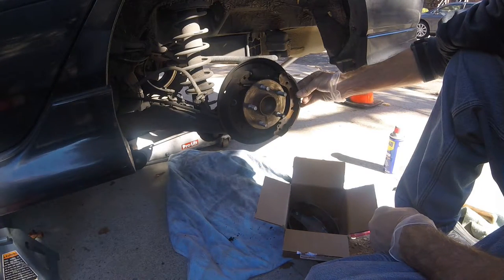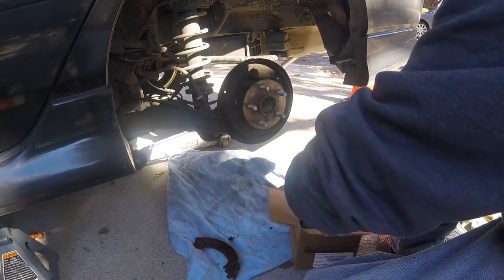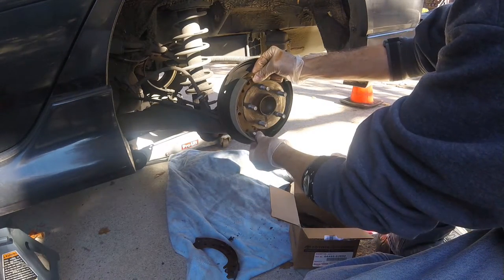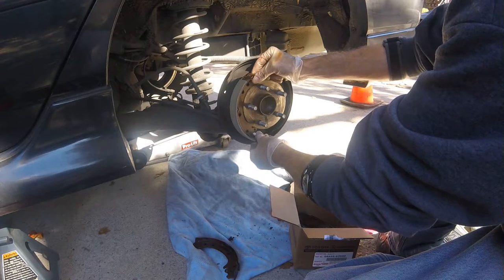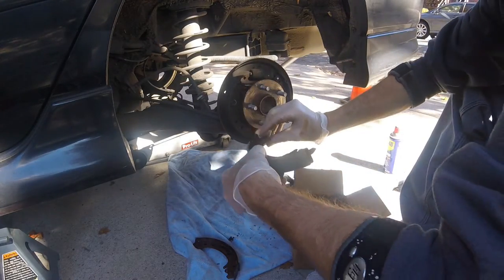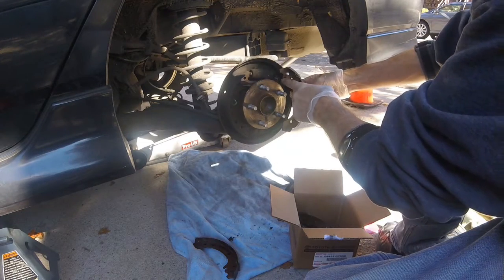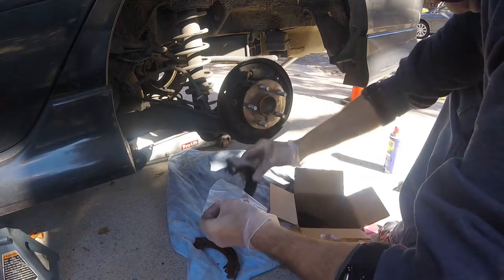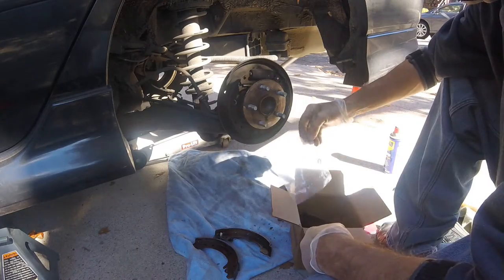Always make sure the pads match up to your car. There are two types of pads that Advance Auto and AutoZone sell — they sell a USA make/model which is larger, and they sell a Japanese model that is made smaller. This is the front, the top, and this is the way it goes over here for the pin. You get some c-clips — they're aluminum, so be careful, they may break when you use them.